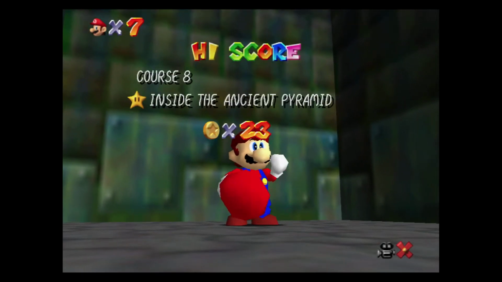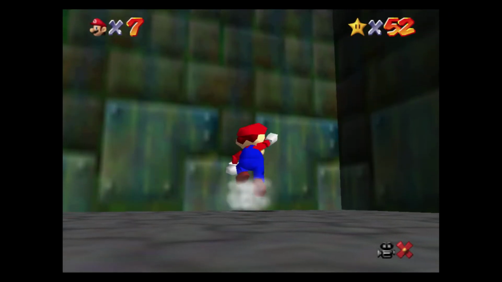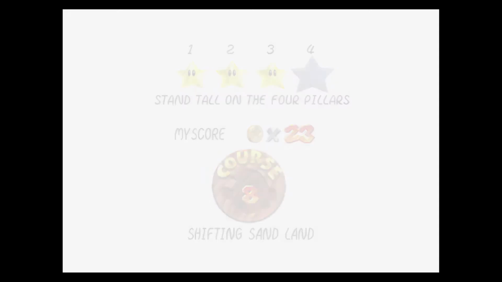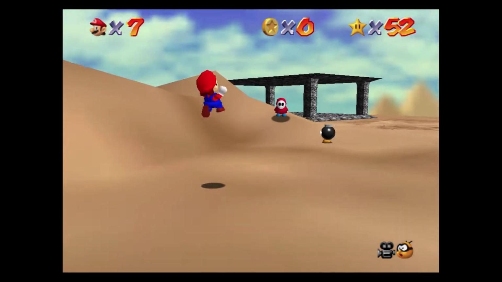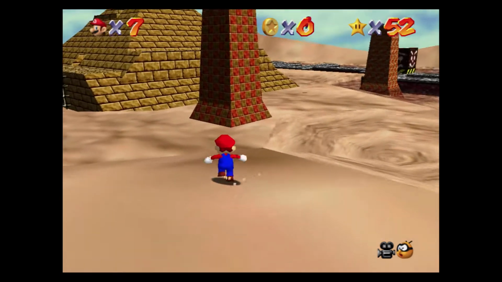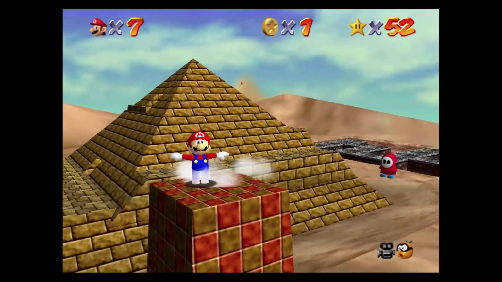Inside the ancient pyramid. Hey, I got a text message, guys. Hold up. Stand tall on the four pillars. Okay, so I gotta do something to pillars. I mean, it kind of hints at you, so that's good. It's not like, oh, you gotta do something, and I'm not gonna tell you what. Stand tall on the four pillars. What do I do? Like, ground pound or something?